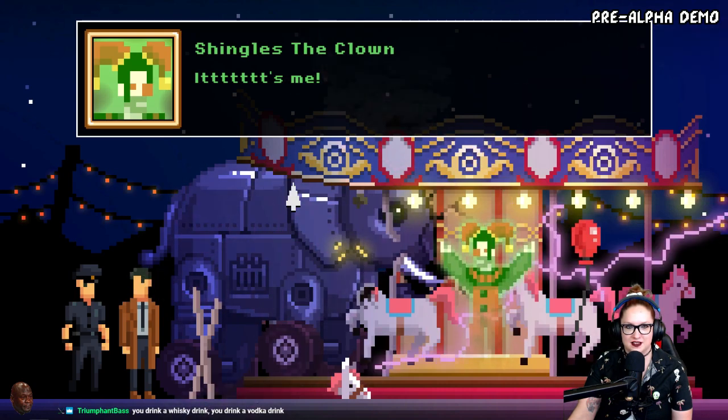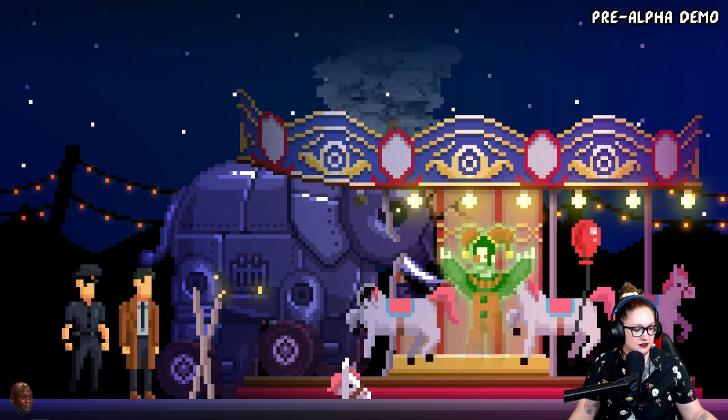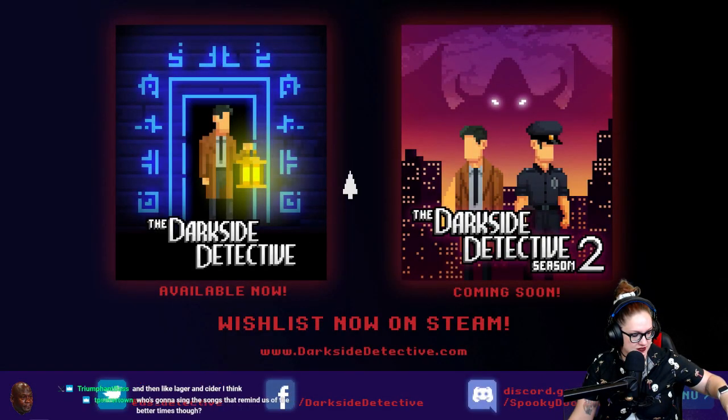It's me, Shingles the Clown. Okay. Shingles! Shingles are no laughing matter. To be continued. Ah, okay. Well, that was the Darkside Detective Season 2 demo. That was fantastic.